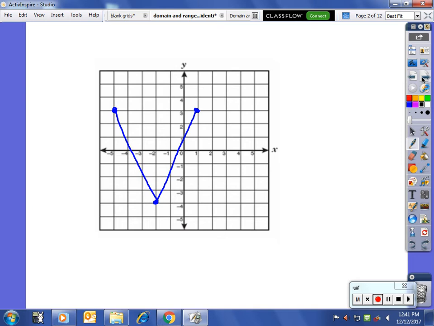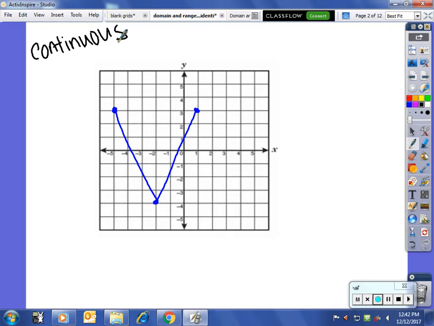Alright, if you look at this picture, a couple of things I want you to notice. This is called continuous. The reason why this is continuous, it doesn't really go on forever. It has endpoints, but the endpoints are connected by a solid line, or in this case it's a line. It could be a curve, but on this one it's a line. It's continuous. That means there are millions of points on this picture.